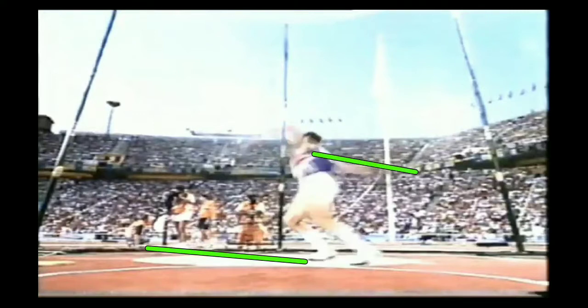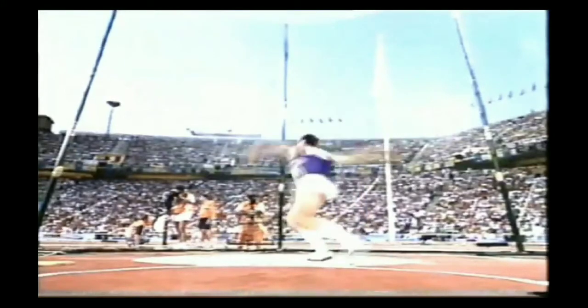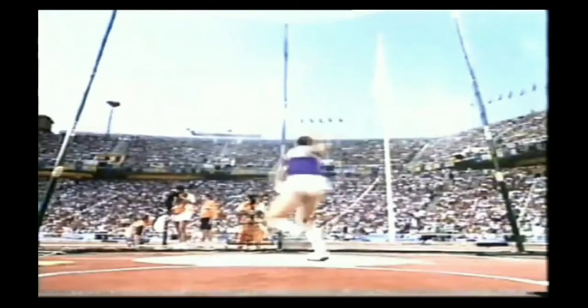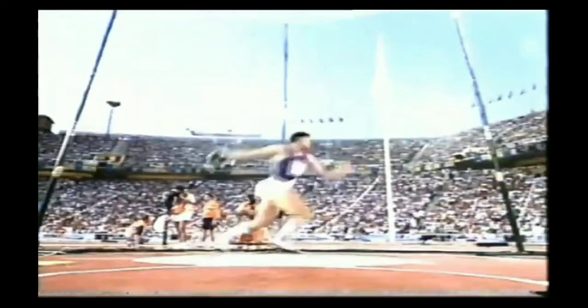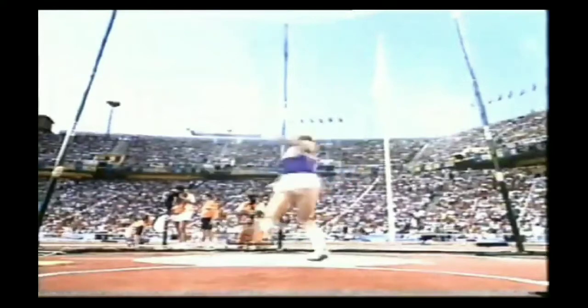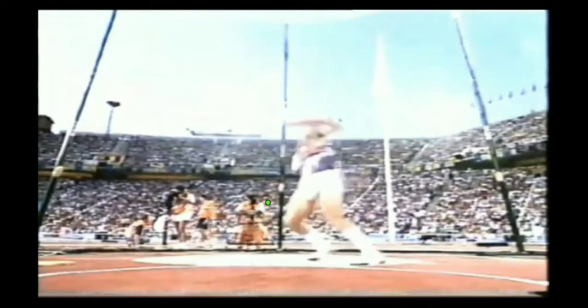So everything in his upper body, this delays your upper body. So all he has to do now is just turn into a super strong block. And it's just a lot faster than if he were to just land a little earlier, but with not the same hip curl. That way it would just take so much time, and he would slow down.